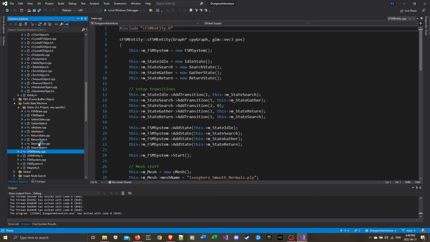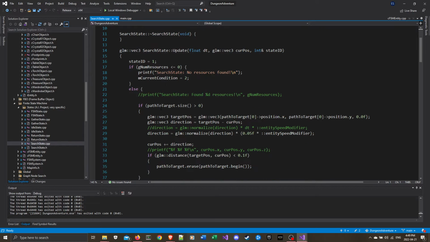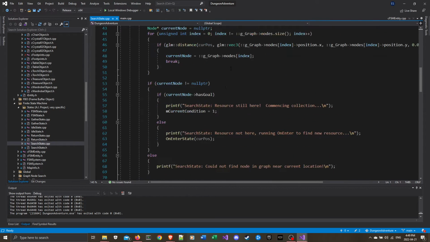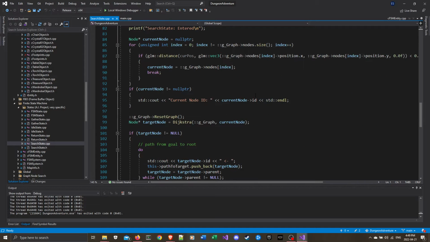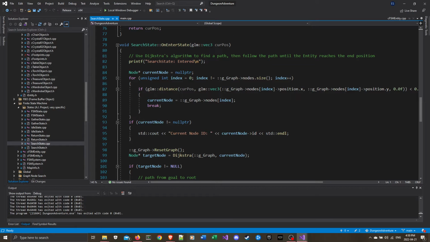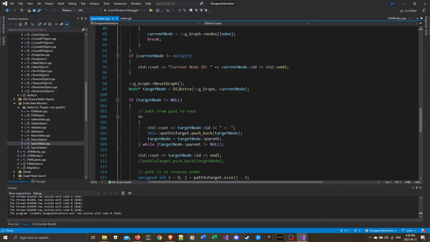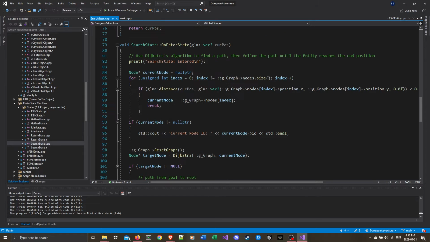But the way that I decided to handle it for that project was I would pass in the entity's current position, and then the state itself would move the entity and go from there. So the search state would use Dijkstra's. Also, this was just a huge mess.